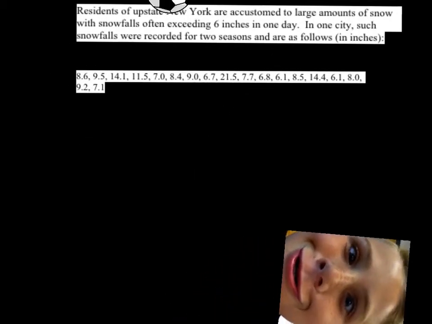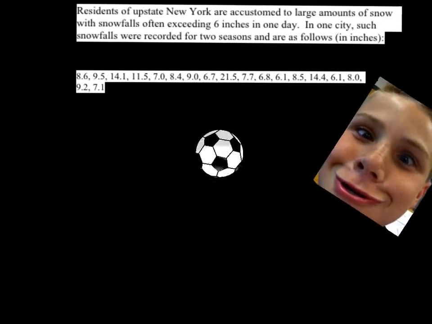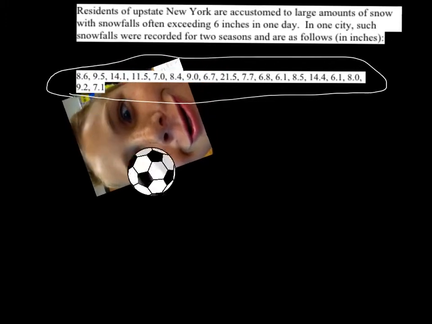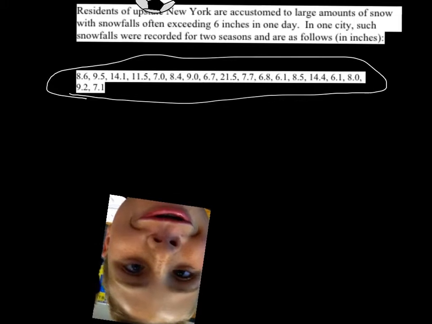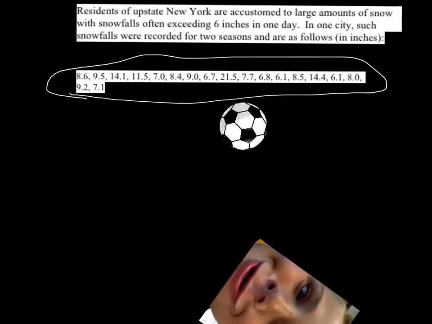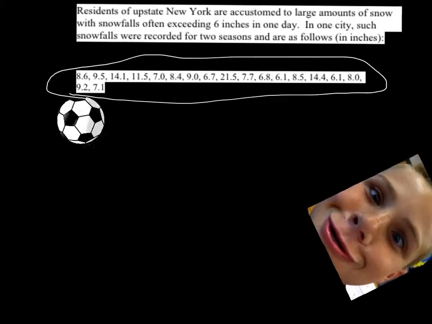And once you do that, plug in the data in set 1. Here I'll highlight it for you. Plug in this set. Just plug in all those numbers in set 1. And once you do that, you press Calc or F2, and once you've done that, press 1 var or F1.